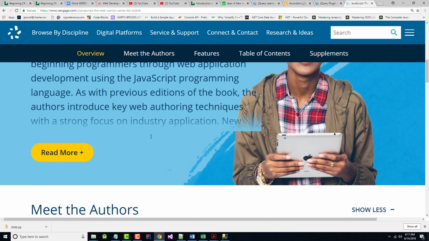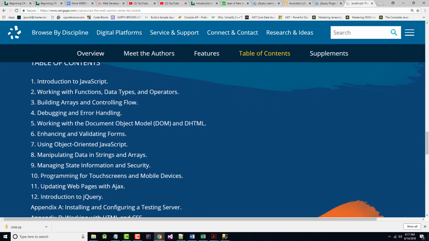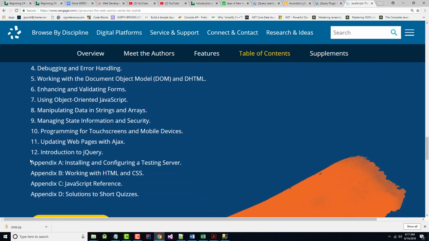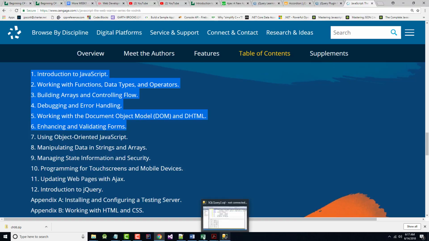All right. So why am I even telling you this? Well, there you go. If you go through here, you'll notice there's 11 chapters that are just on JavaScript. Chapter 11 is on Ajax. And then we get to Chapter 12, where we've got an introduction to jQuery. Well, one thing as a teacher, you know, this book is 600 or 700 pages, maybe even more than that. Typically you're working like crazy to get through the basic stuff so people have a basic understanding of what's going on. And then what's left in the second half here, you kind of do a pick and choose.